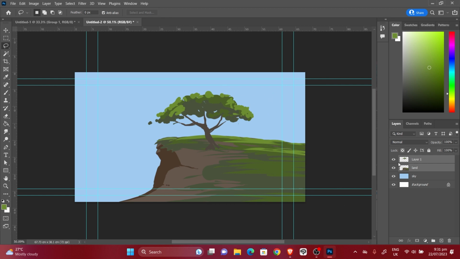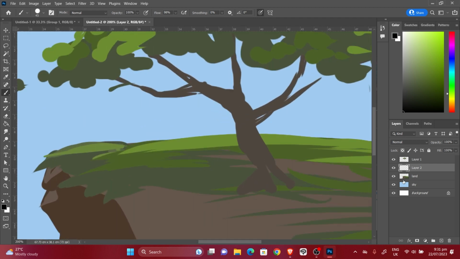Alright, so right now you see we have the tree on a different layer, the land on a different layer, the sky on a different layer. So if my character is supposed to, let's say, be hiding behind the tree, when I'm animating the character in Adobe Animate, I'm going to animate him on a layer that is below the tree.